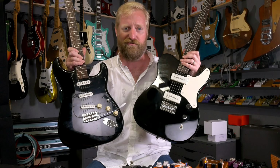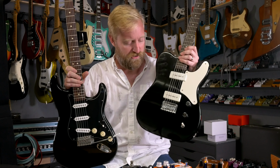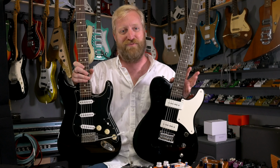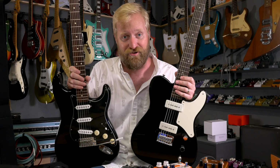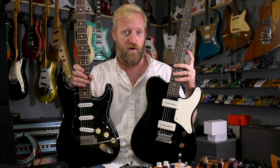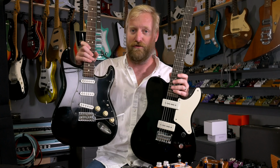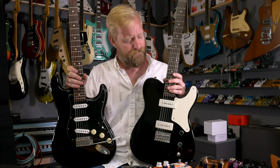I've got two baritones here, both Fender styled, obviously. This one's all Fender parts, this one's a Squier. Both have single coils, both are the same color. I've got two black baritones with single coils, and essentially the exact same neck on them, because I really think that Squier took the same CNC file that Fender used for the neck on this. They feel very, very, very close to me.